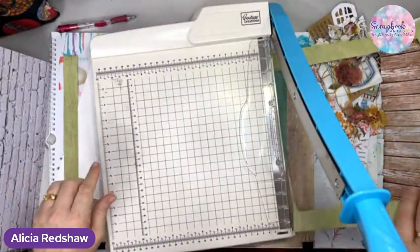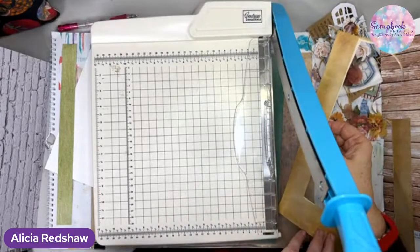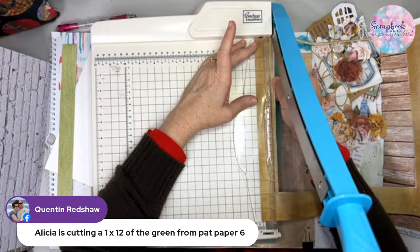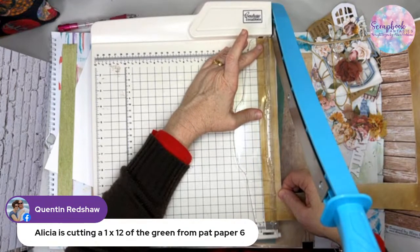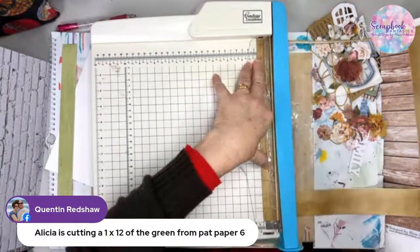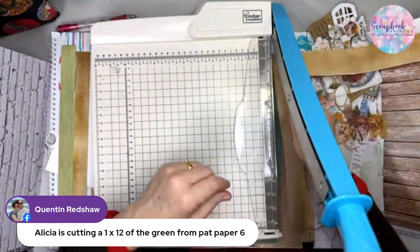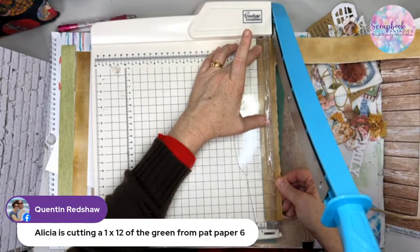So we've got a green, and then let's do a side piece of mustard. I don't even know if you call it mustard. It's not a ginger. Can we get 1 1/4 inch? We can get 1 1/8 inch. That's an odd measurement. Let's just do 1 inch. Let's avoid the weird measurements tonight. A 1 inch piece of mustardy colour. That's from paper 6 again, isn't it? Yep. And let's turn around to the other side and do a 1 inch from the other side, because remembering we're doing the sides for the mustard because it's got writing on it.